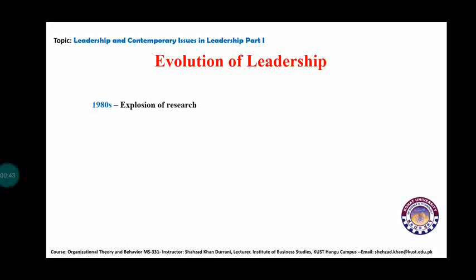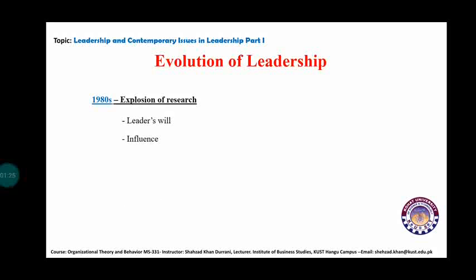In the 1980s, there came an explosion of research, right? The research actually expanded in the 1980s, and there came the leader's will, right? Because it's very important to understand the leader's will, the person who is motivating you. There was one concept about leadership called pseudo transformational, in which the leader is actually motivating you towards something negative. So it's also important, right, to understand the will of the leader, transformational or pseudo transformational.